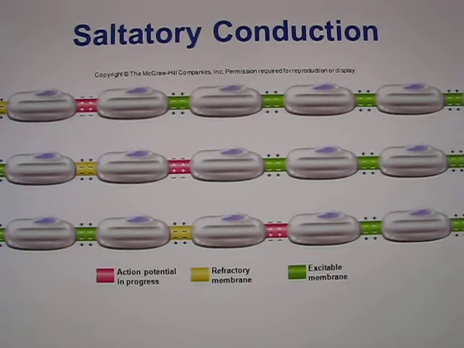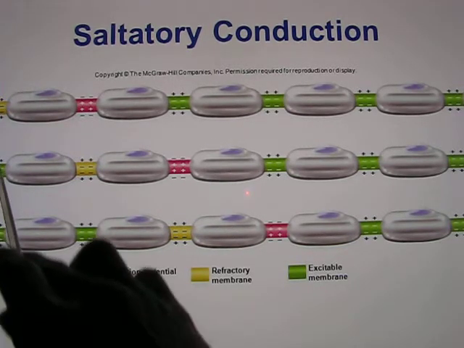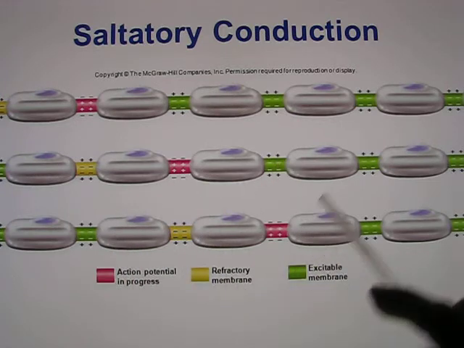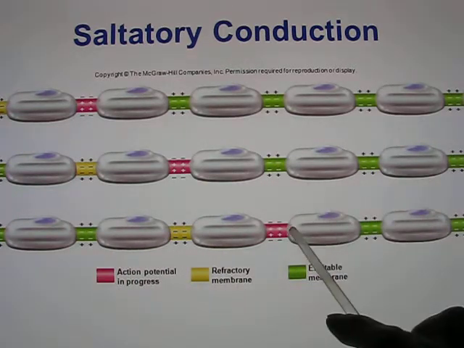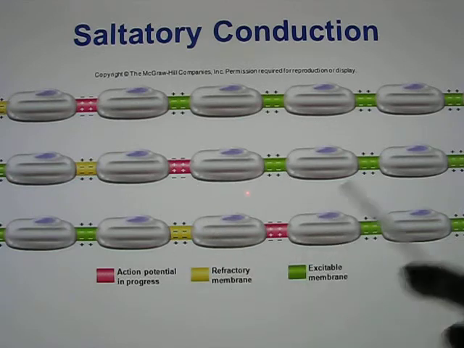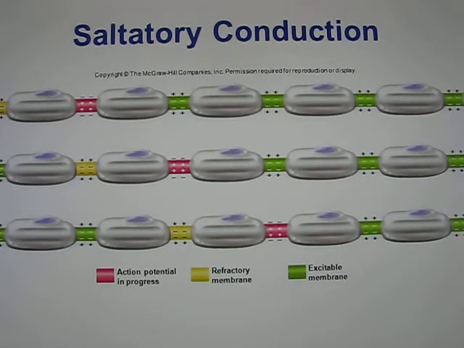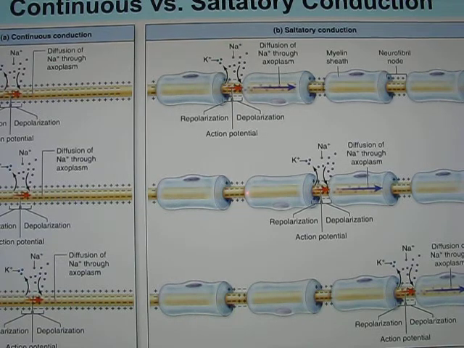And this shows you the saltatory conduction. So once you start to travel for long distance, the saltatory conduction's advantage really shows up, it will speed up the process. And if you damage the myelin, very bad effect. Sometimes the signal won't be able to reach the terminal. And that's what happens in multiple sclerosis. Like the immune system attacks the oligodendrocyte, and you affect the signal sent out to the muscle. And this compares the continuous conduction with the saltatory conduction.